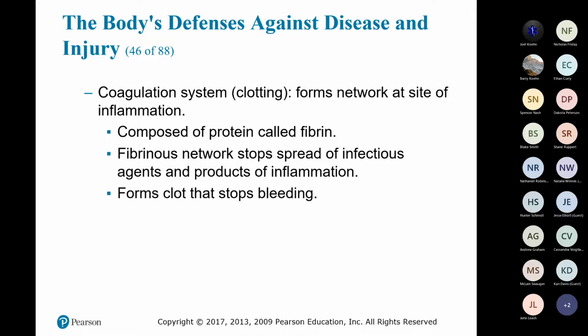So that's a good example of this: you get a cut, or think of a little kid that scrapes their knee. They're out skateboarding, they're riding their bike, whatever it is. They fall down, they scrape their knee up. And what does that injury do over the next couple days?